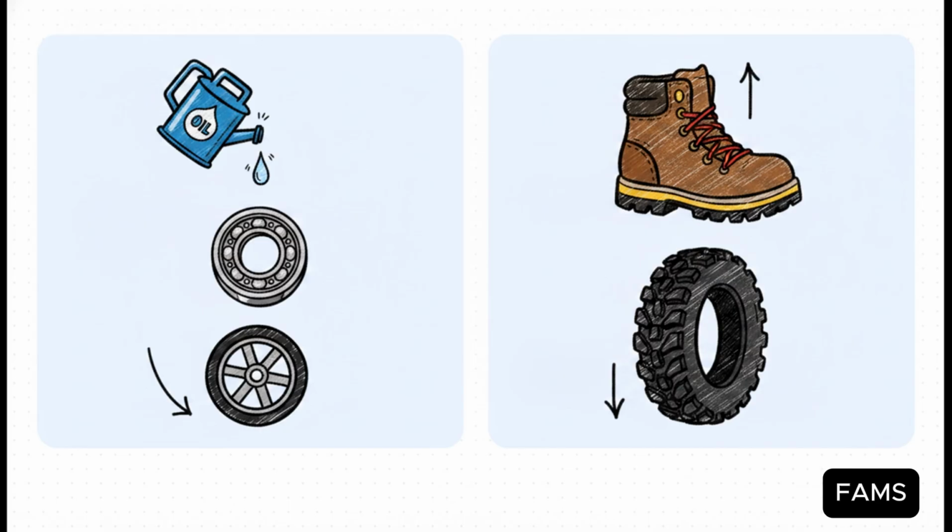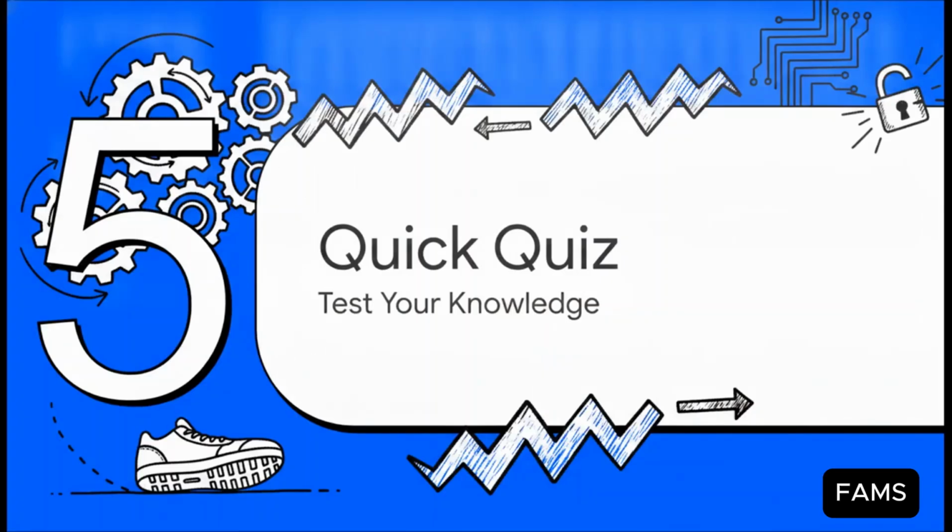But when we actually need friction as our friend, we actively ramp it up. We engineer deep treads into tires to channel water away and maximize grip, and we add thick, rough rubber soles to our boots to intentionally invite that resistance back in. Which brings us to section 5. It's time for the quick friction quiz to test your knowledge.